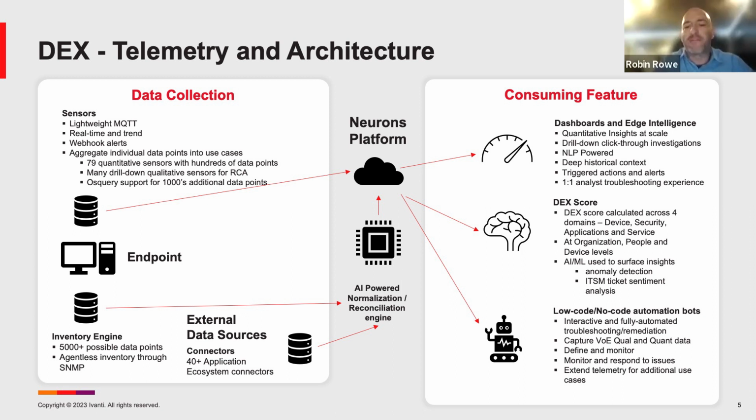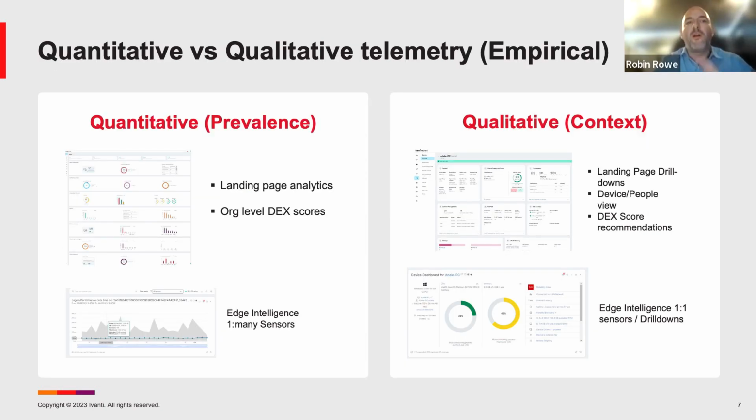We're going to be spending the balance of the time talking about the bots interface. We're going to talk about it predominantly for its ability to remediate or prevent issues from happening. But the other side of it is that we have the ability to collect additional information using bots, using PowerShell, using OS Query, using APIs. So again, that's a supplemental source of data collection as well. We can really categorize the data we collect into four main areas, and we're going to split that down the middle into quantitative and qualitative telemetry.